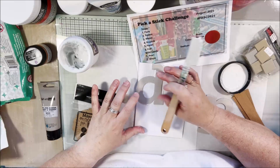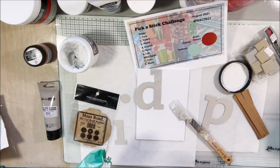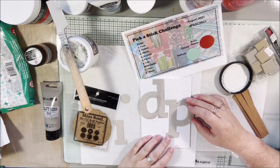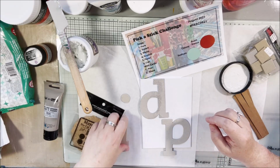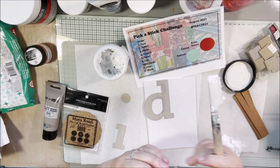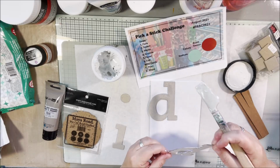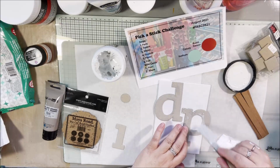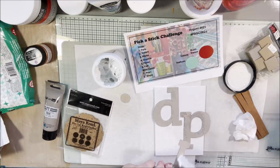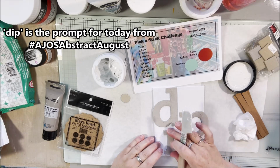Peg Robinson and I do it together in support of our group, Art Joy of Sharing Art Community on Facebook. So we always offer these Pick a Stick challenges every month at the beginning of the month, on the 1st. The rules are that you follow the 6 steps and you do them in order. There are also 2 colors, and then there are wild cards that you can replace other steps with. If you get stuck, you can replace a step with a wild card instead. And you can add stuff in between, before or after, whatever, but it's a way to get you started and have a little bit of fun with some one-word prompts.